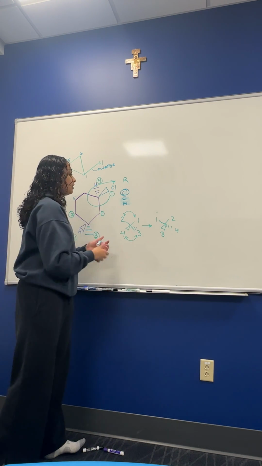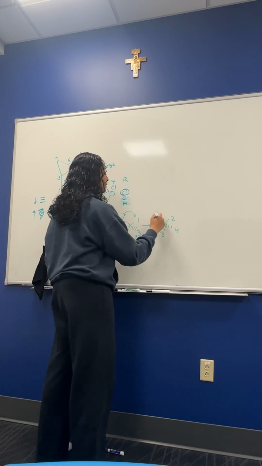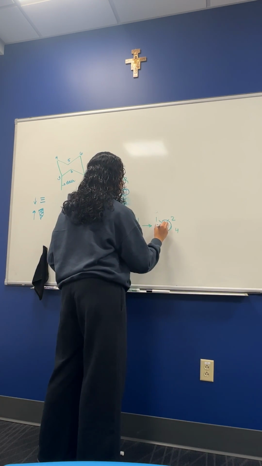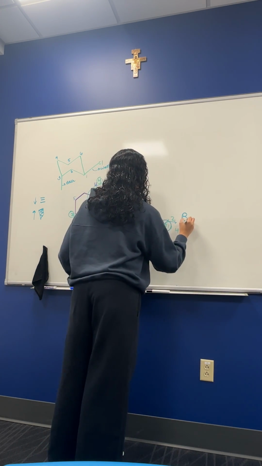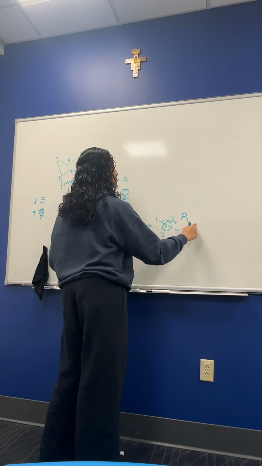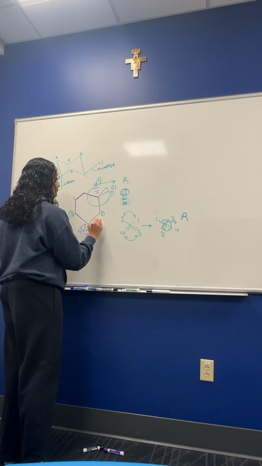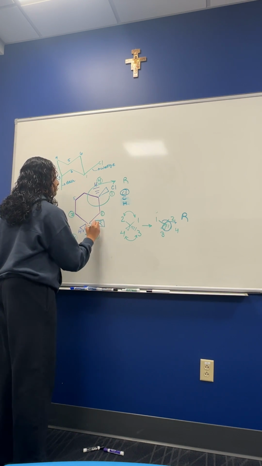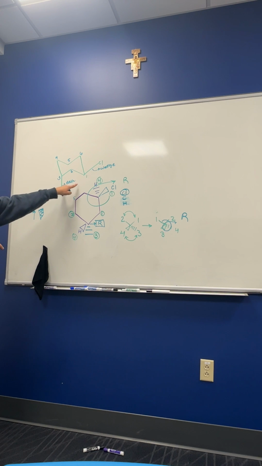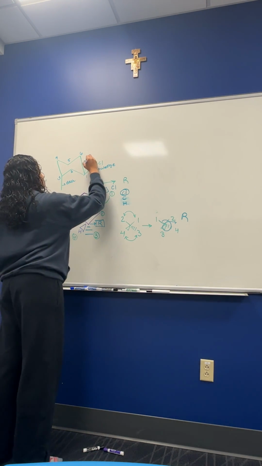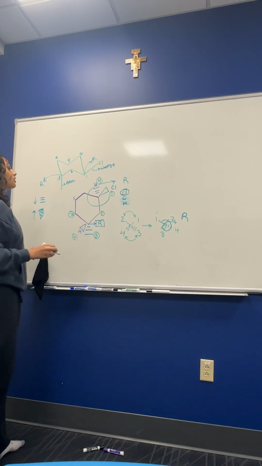So now, when I try to draw the R/S configuration, I'm going to connect 1 to the 2, I go to the 3, and I'm turning this way again. So if you're turning to the right, that gives you an R configuration, which means this center here is also R. Both of these, so that just means that this center over here is an R, and this one over here is also an R.